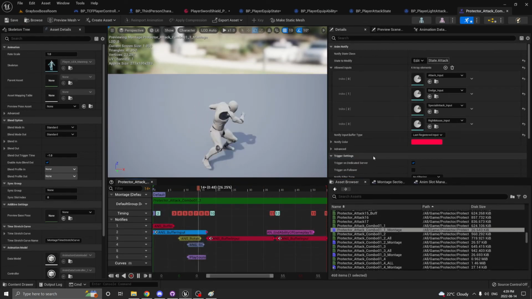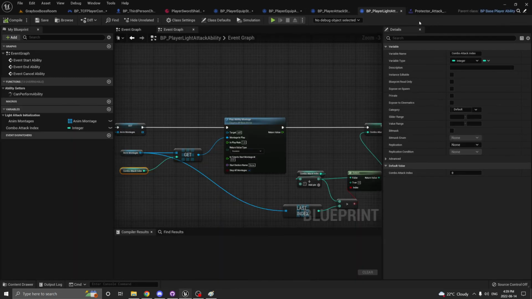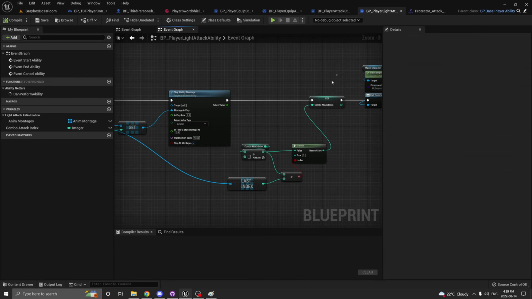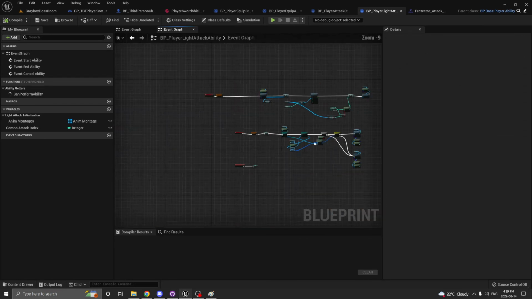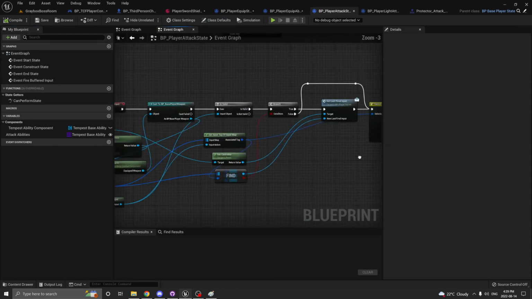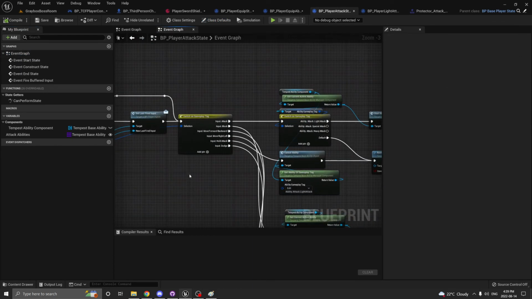So if the first one is going to be at index 0, the next one that will come in, if you have buffered it, will be at index 1. So I'm increasing this one by 1 every time you left click. What you need to understand here is this is connected directly to the input buffer state for the attacking state, which is what I explained in the overview earlier.